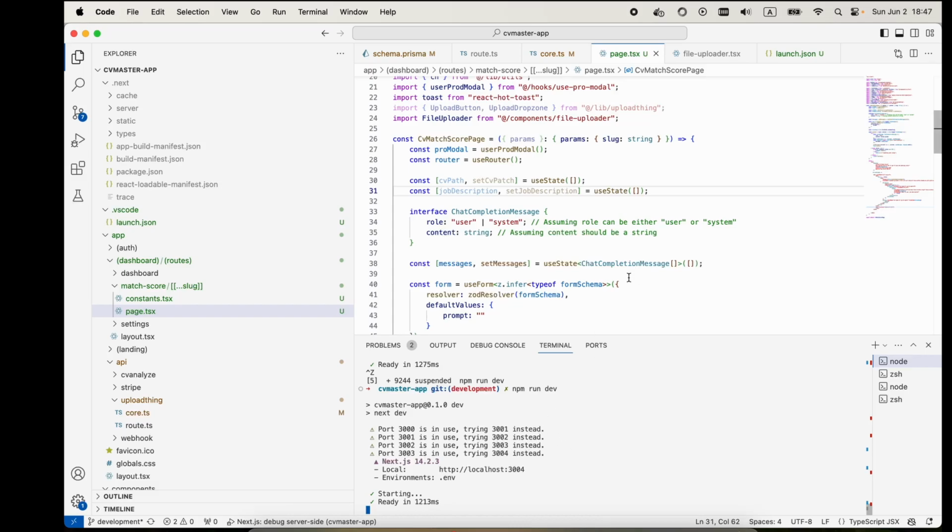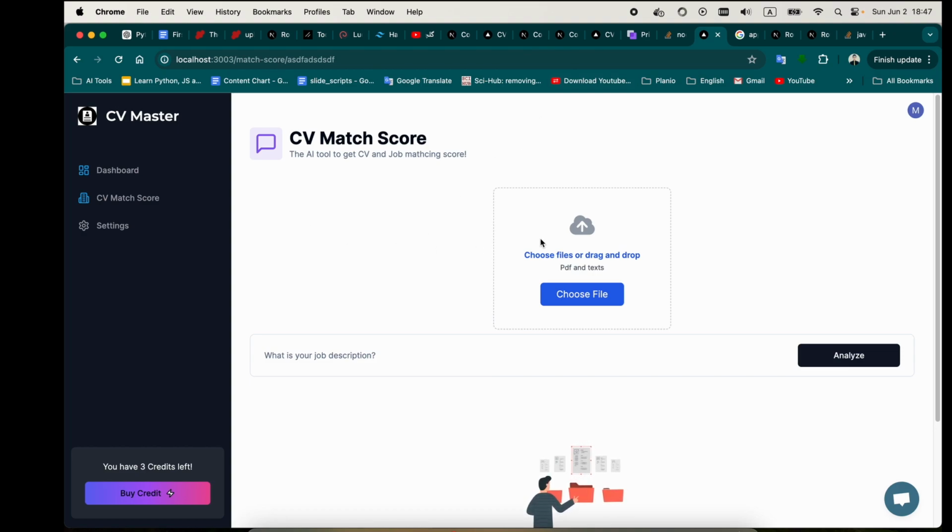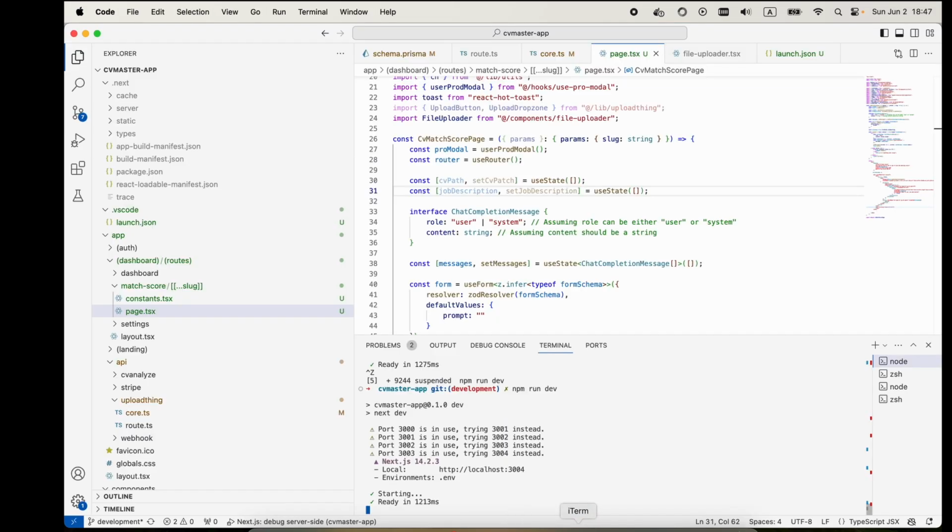So here is the problem I have basically here. It's a Next.js project. I'm working on my SaaS application. It doesn't matter which project you're working on, but this project for me is just Next.js, but it can be React or some other frameworks, doesn't matter. And the problem is that when I want to run my project, it tries to use the ports like 3001, 2, 3, and so on, but it can't do it.